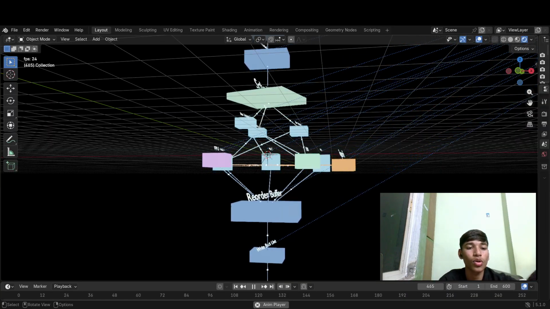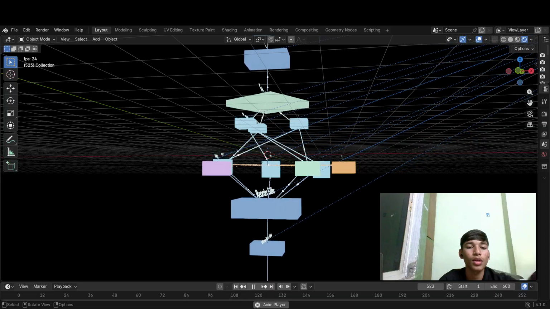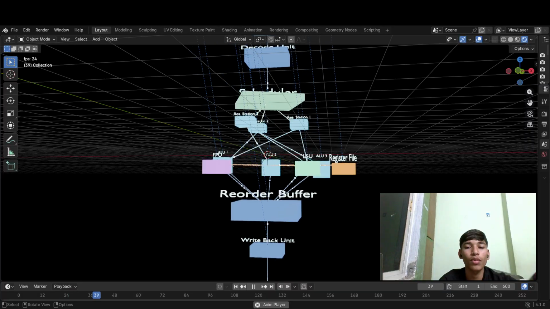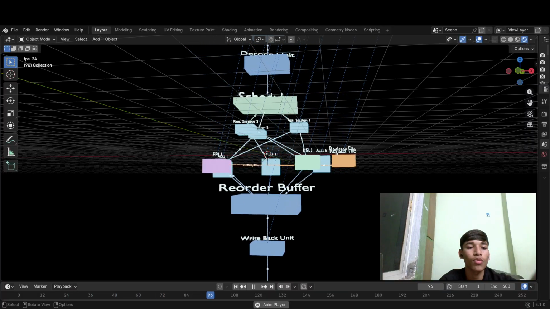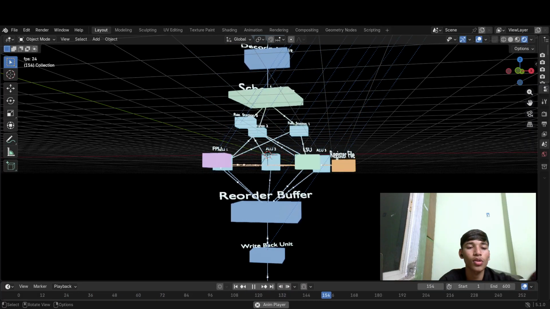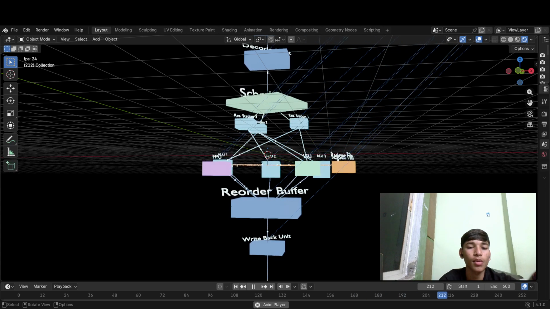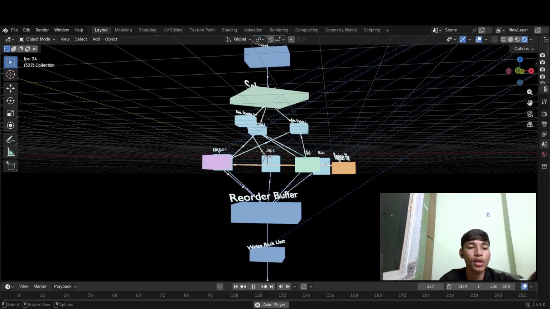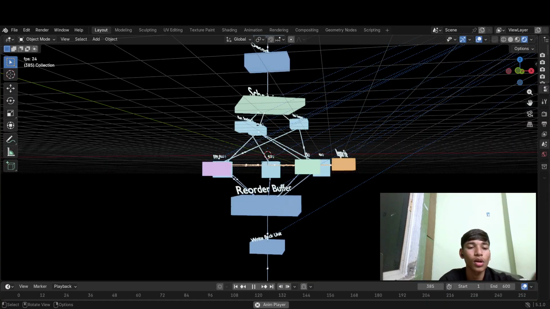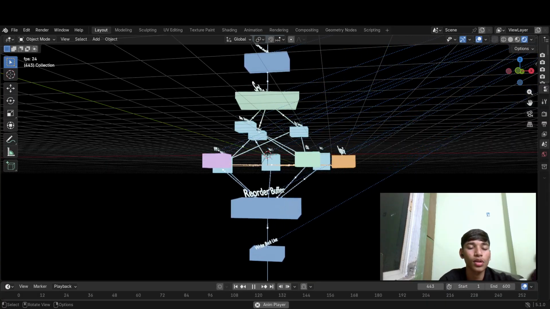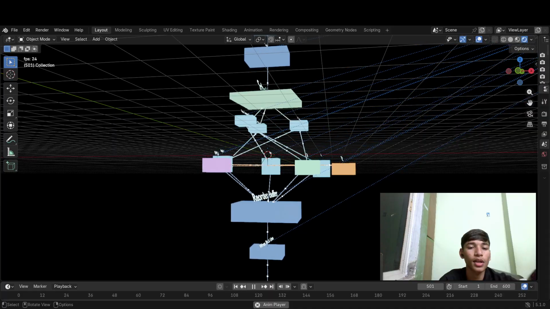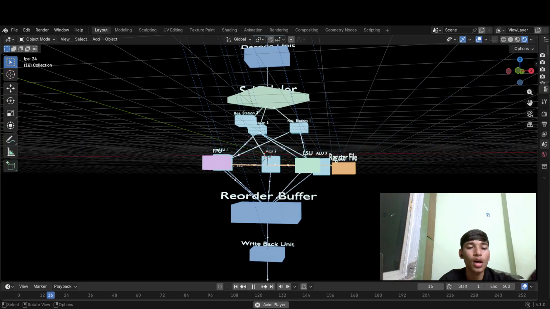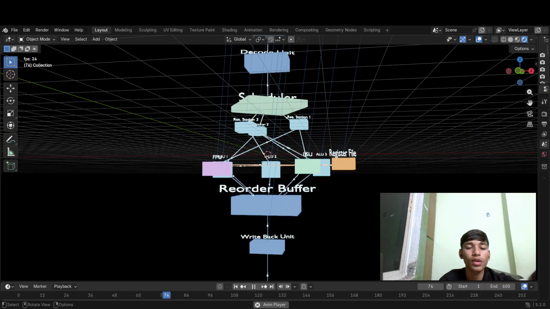Step 3. Execution and data sharing. Now we reach the core of parallelism. Below the reservation stations, you see multiple execution units glowing, working at the same time. We have three ALUs, arithmetic logic units, handling basic integer and math logic. We have a few FPUs dealing with complex decimal calculations, and we have an LSU, load/store unit, reading from and writing to memory. Notice the glowing particle stream shooting down into all of them simultaneously.